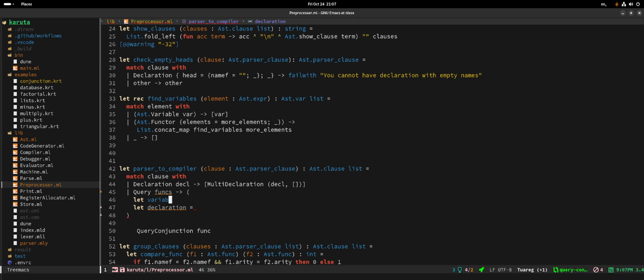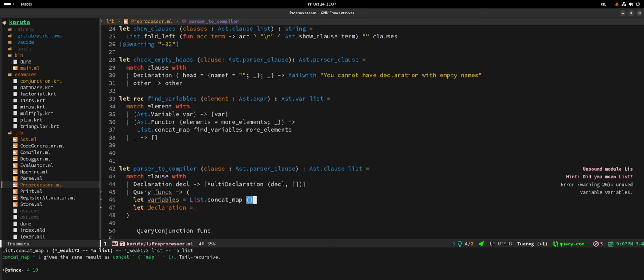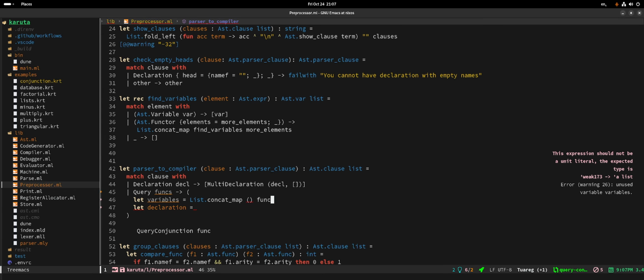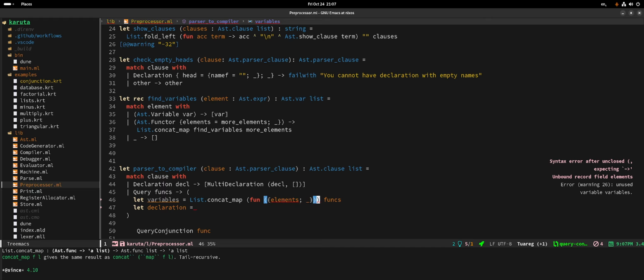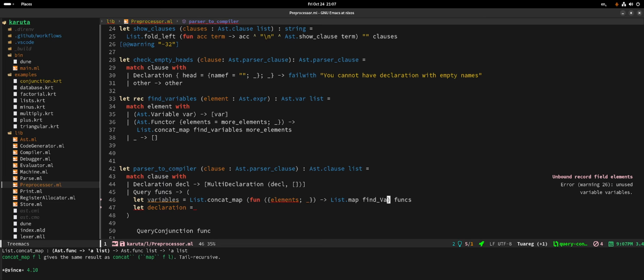Okay, so let's do let variables list concat map funcs, and what we're gonna be doing is find variables. No, it's just find variables. And then we need to do list map find variables on the elements.